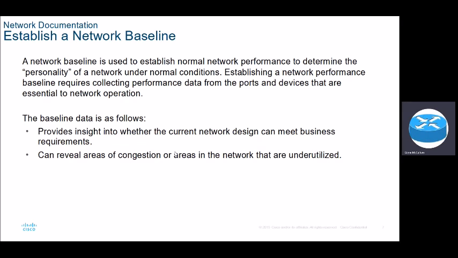Now, a baseline is another piece of documentation you can create. It's used to establish normal network performance, to determine the personality of a network under normal conditions. Establishing a network performance baseline requires collecting performance data from the ports and devices that are essential to network operation. It provides insight into whether the current network design can meet business requirements, and can reveal areas of congestion or areas in the network that are underutilized.